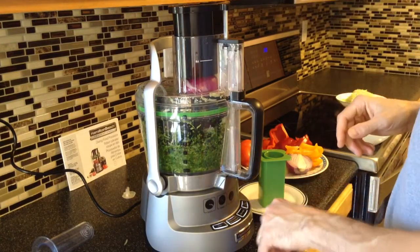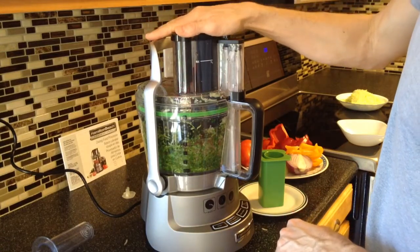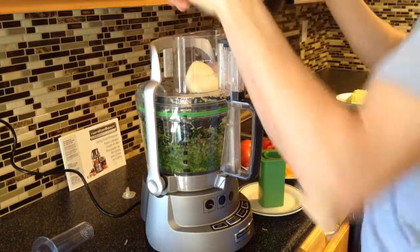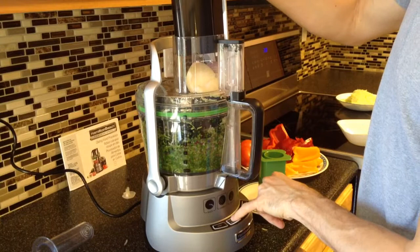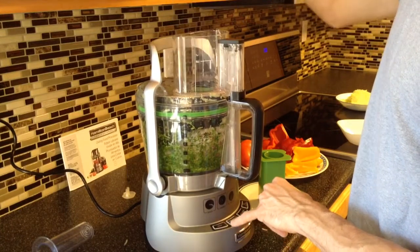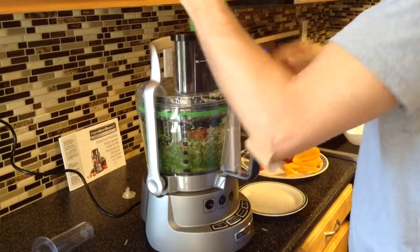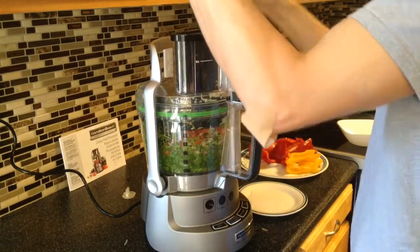Okay, so we're going to go ahead and put it on slice, dice, knead, and shred. Start that. Nice. Okay, so I'm going to put these in there, a couple more. There's a max line, and if you go past that, make sure your little metal activator here gets pushed into there, and go start that up again. Now we got tomatoes and stuff. Keep those right down in there. Pepper.